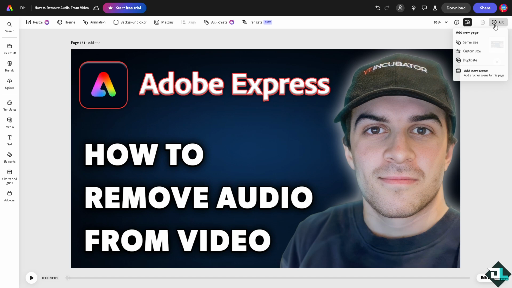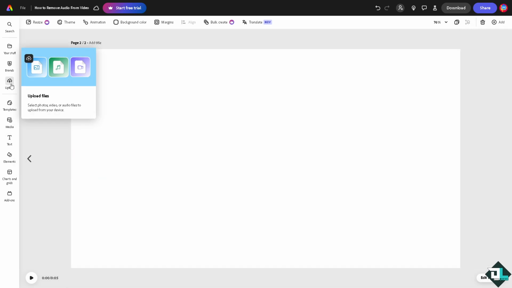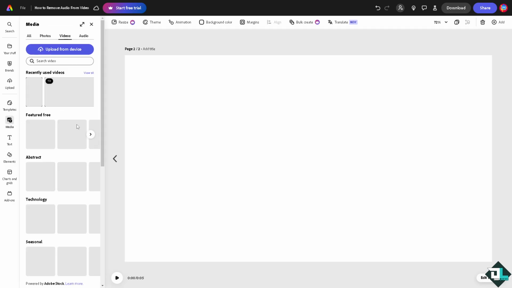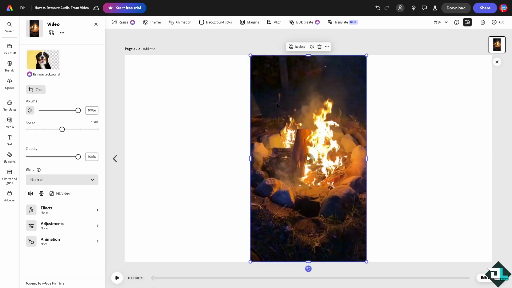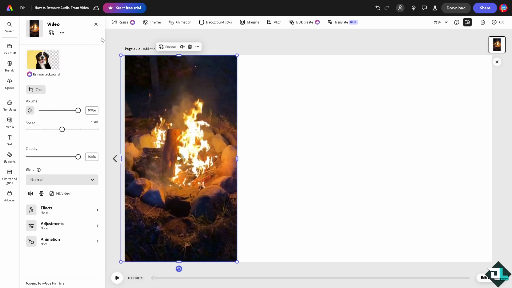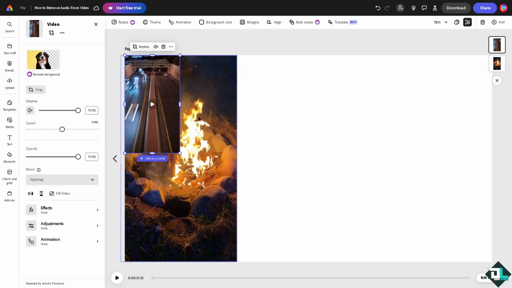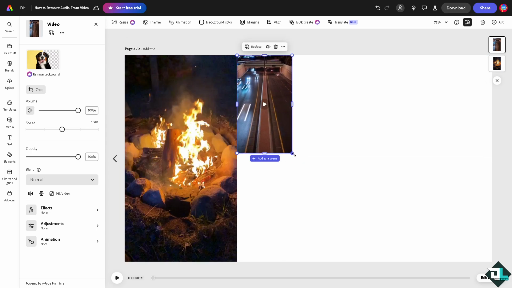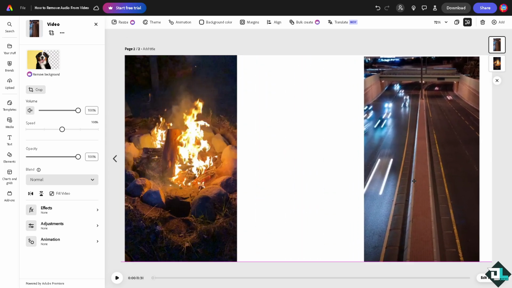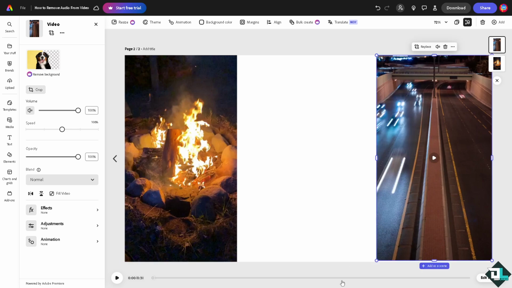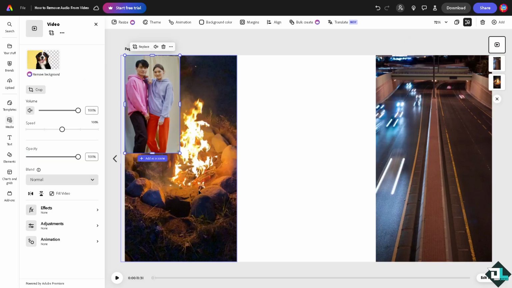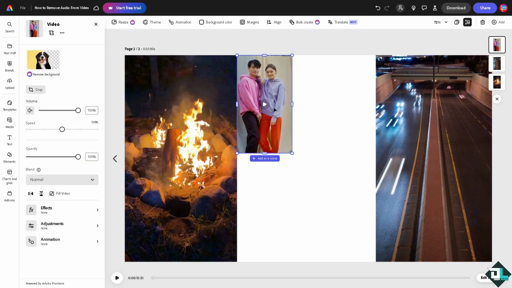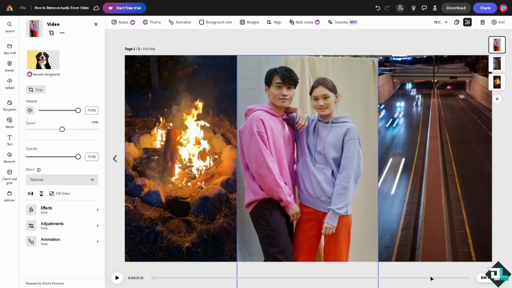I'm going to add a new page wherein I'm going to click on the same size. I'm going to the left side panel of my dashboard and go to media right here. And obviously, I'm going to choose a video that I want. I want this kind of fire plus this unlock. It's actually like a speed of light, like a time lapse, right? And another media right here, for example, this perfect couple, right? Let's try it all the way here.